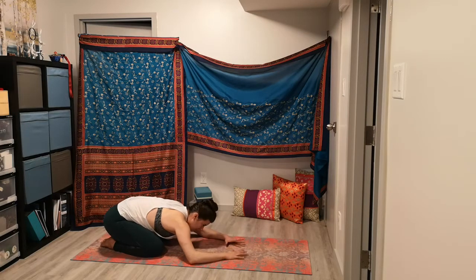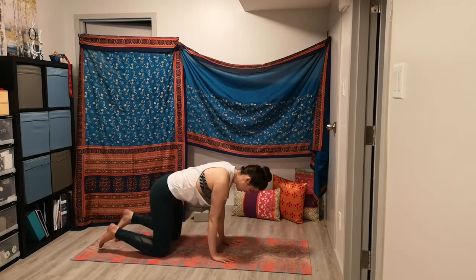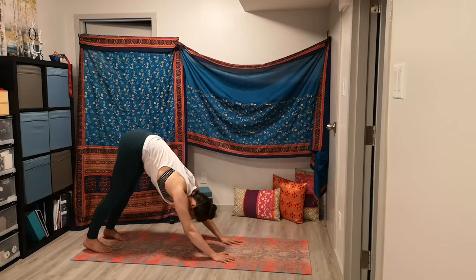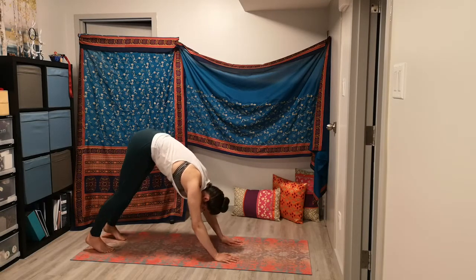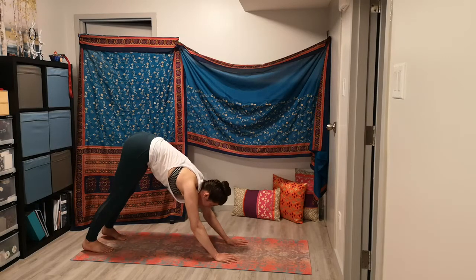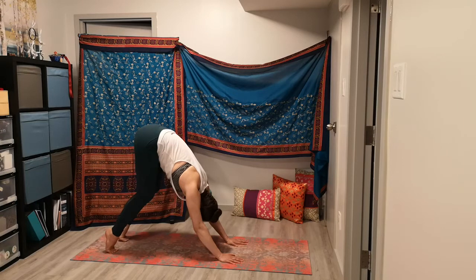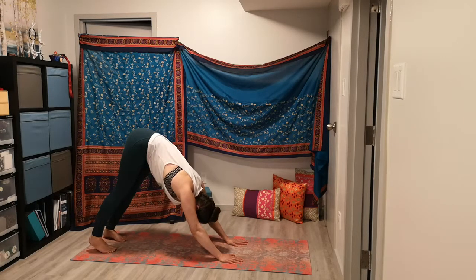We'll find our way back through center. Inhale, float through your tabletop. Then exhale, go ahead and find your way into a down dog. Taking a moment to pedal it out here. Weight shift however you need so that this feels comfortable. Starting to wake the body up to some different movements.